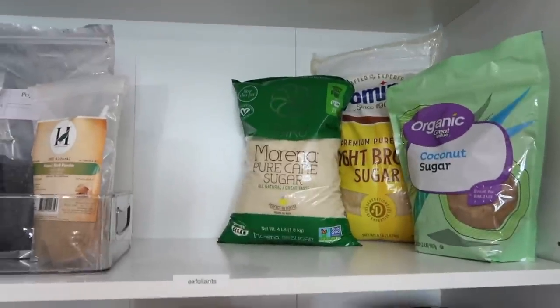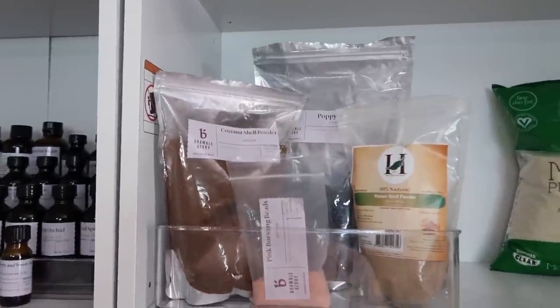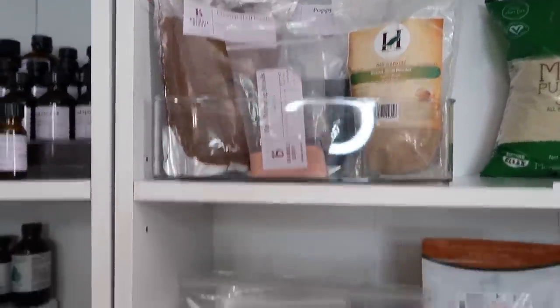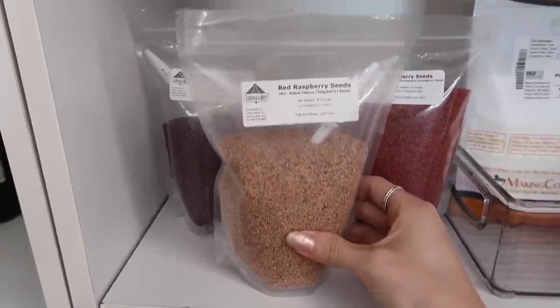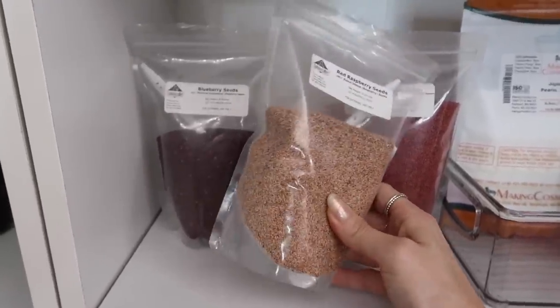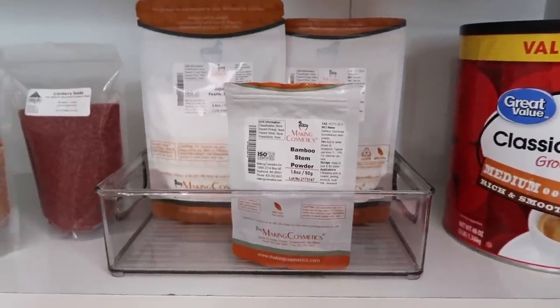Then here we have exfoliants. So we got sugars. Here, I don't know, I just kind of grouped those together for no apparent reason. These are seeds. Some of these aren't even sold by Lotion Crafter anymore. I actually got these so long ago, but I don't think seeds expire. Then I have these exfoliants. Again, I don't know why they're grouped together.